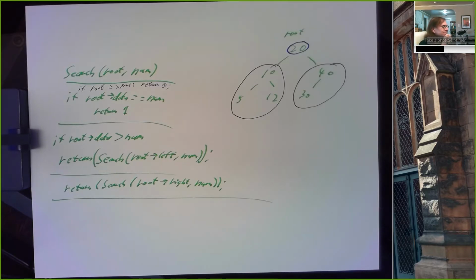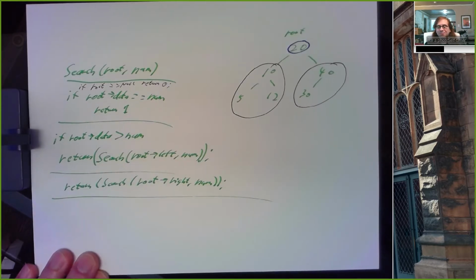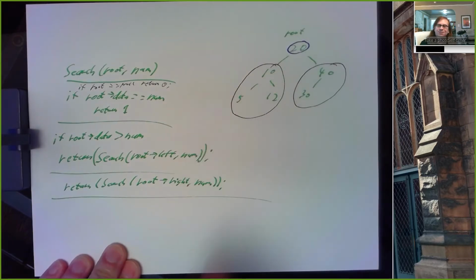Yeah, so exactly. When it's the right way to do it, it's really the right way to do it. And this is a really nice way to do a search on a binary tree. Because we don't have any looping in here in the form of a while loop or a for loop or anything like that. And it really captures the essence of what it means to be a binary search tree, which means if you're smaller than the root, you're somewhere in the left subtree. So let's just go ahead and search that.